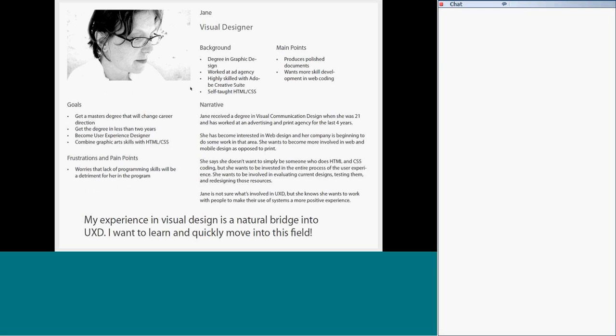One is the visual designer who has been working in the print medium or maybe web medium, but wants to get more into the deeper structures of information architecture, beyond the surface work of visual design. And I don't mean to be demeaning by saying surface work. I'm talking about the layers, the ones presented by Jesse James Garrett in that model I showed earlier. These people, usually when people come out of a visual design background, have a lot of visual design skills, but they lack HTML and CSS because those things weren't offered when they were in school.